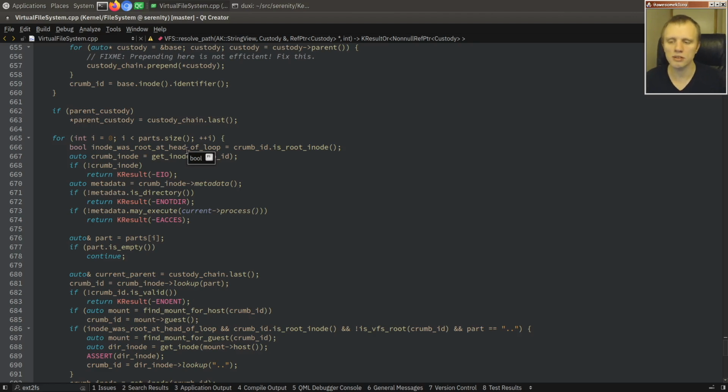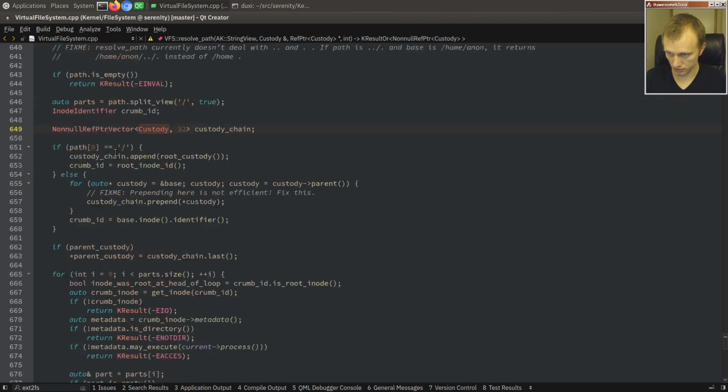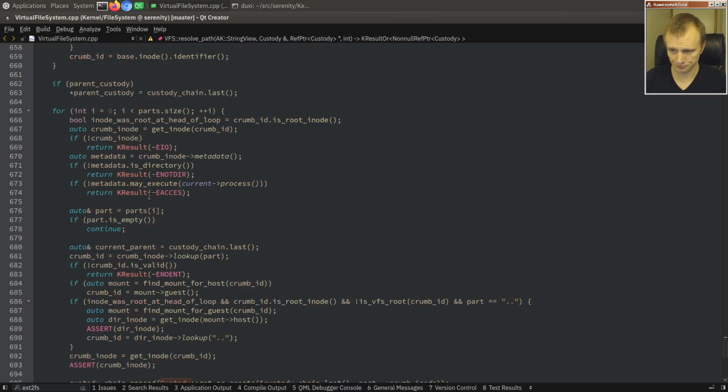Then we look in the slash directory for something called bin, and then say that we want /bin/bash. Then we look for bin in slash, and we find that, and it turns out this is the directory, and we have another component. Then we open the bin directory, and then we loop again, and now we're looking for bash in the bin directory, and so on.